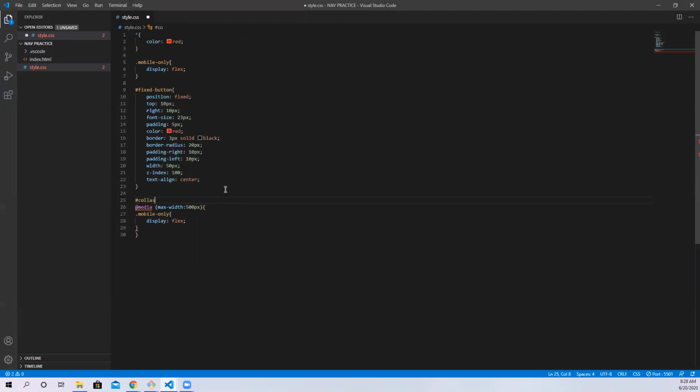So I gave it an ID of collapse. And then you want to start here. I want to show you non-mobile only, and then we'll convert it. We're going to set this to display, and I'm going to do flex first, and then I'm going to toggle it backward. So where you see flex in mine, make it none in yours. It'll make sense when you see the JavaScript portion. All right, and then I put mine in the column. How you align your items is up to you, but I just did this.